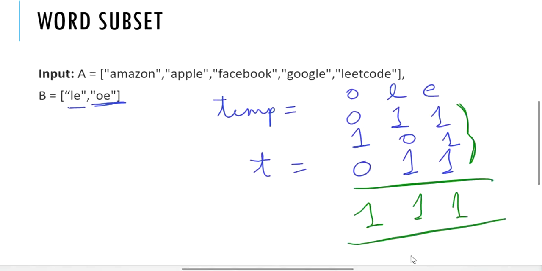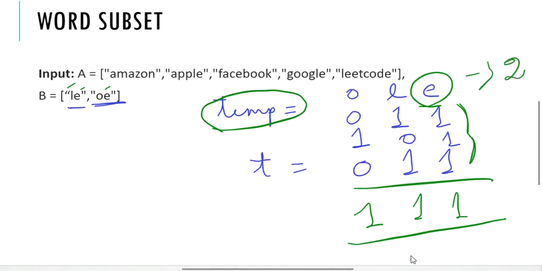So the calculation says we need to have 1 L, 1 E and 1 O overall. Because if we were counting temp with all the characters, then it would count E twice. To avoid that, every time we calculate the characters of a word, we maintain a temporary array to save the occurrences. Finally, it will give the output of overall how many characters we need to check in the given word.